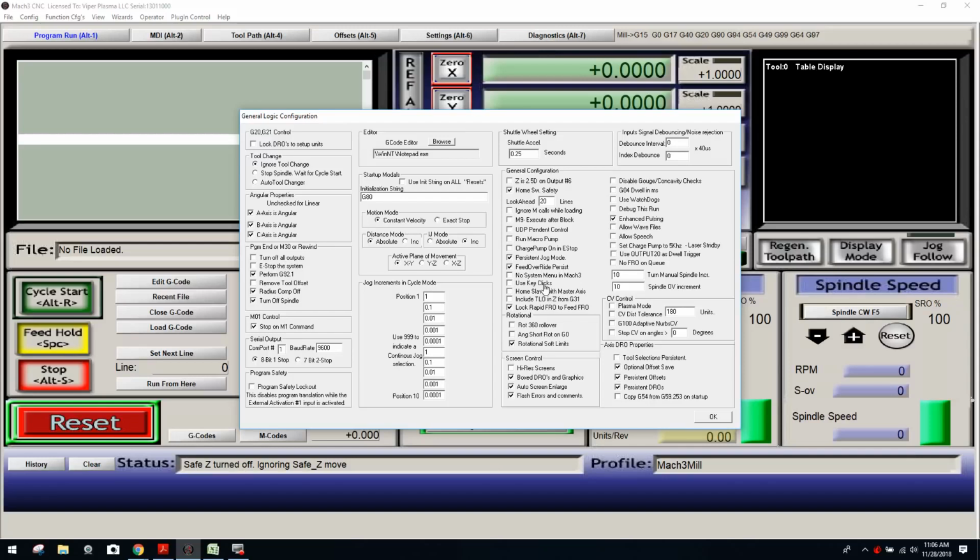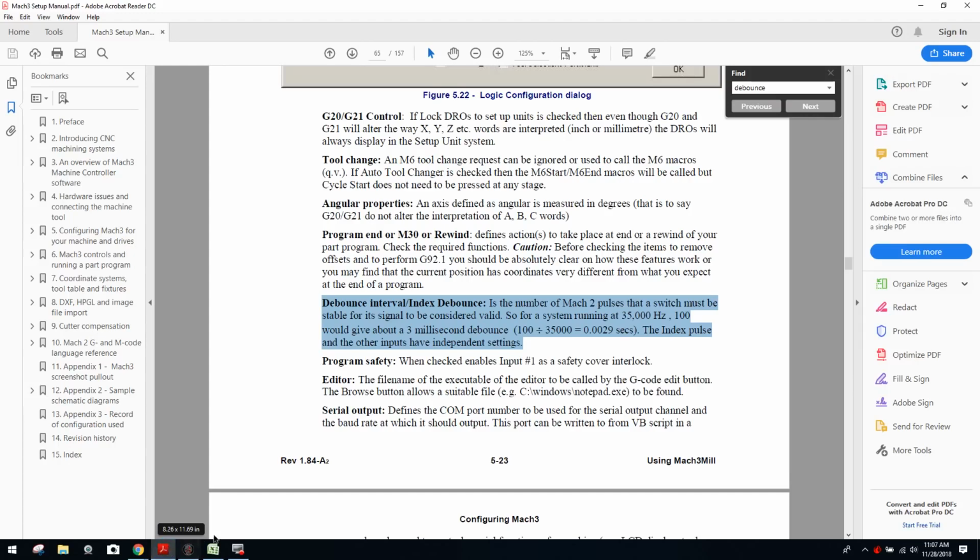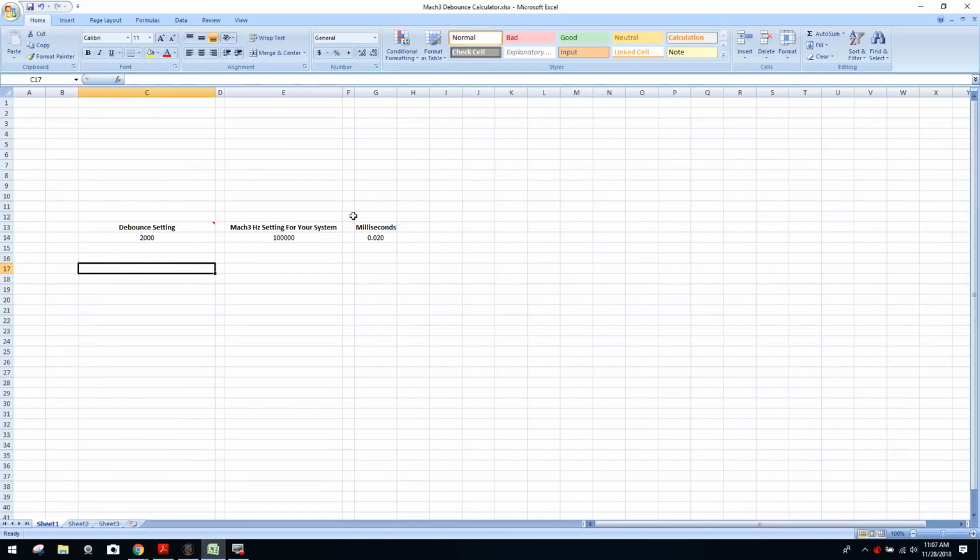It just adds a buffer for more stability. So once again, we'll come back over here, and we can validate exactly what we're doing here. Let's say we go to 25,000 hertz. Someone using an older computer or a slower computer, who doesn't require super speed with their steppers, can look at setting that to 25,000.